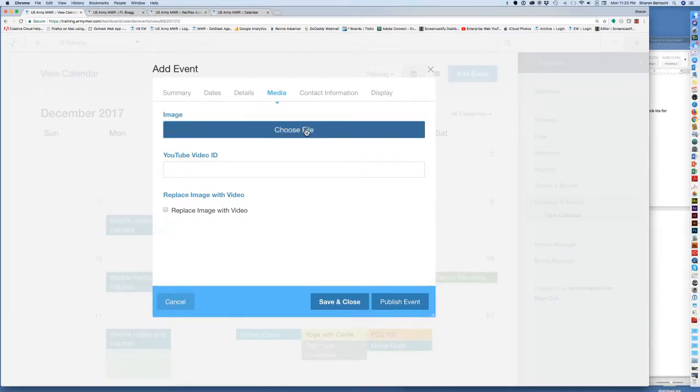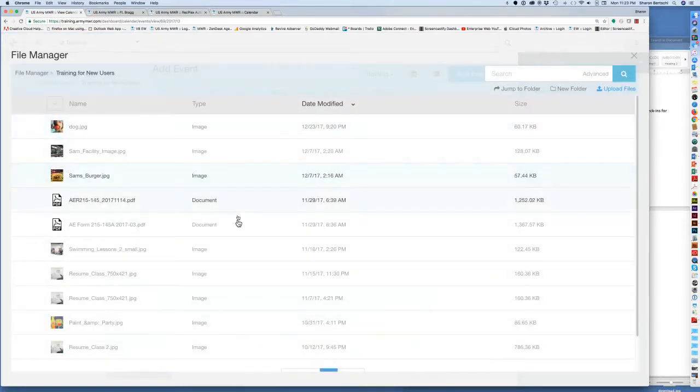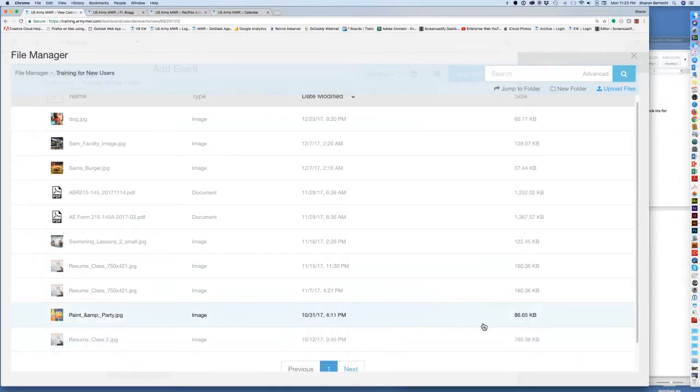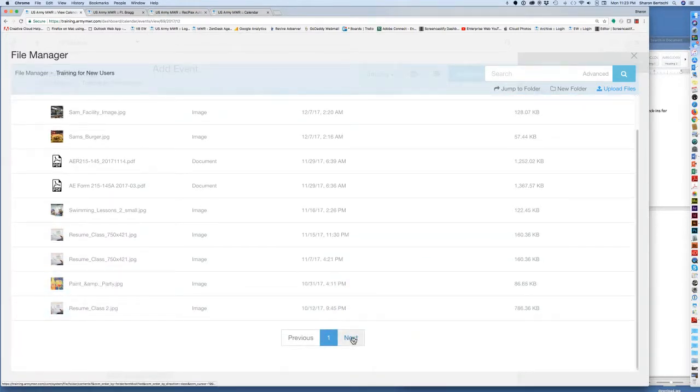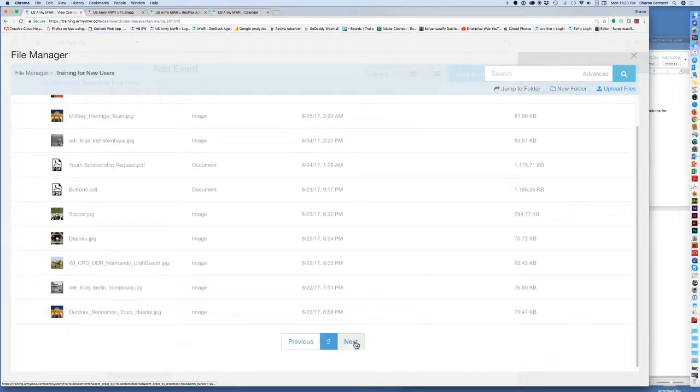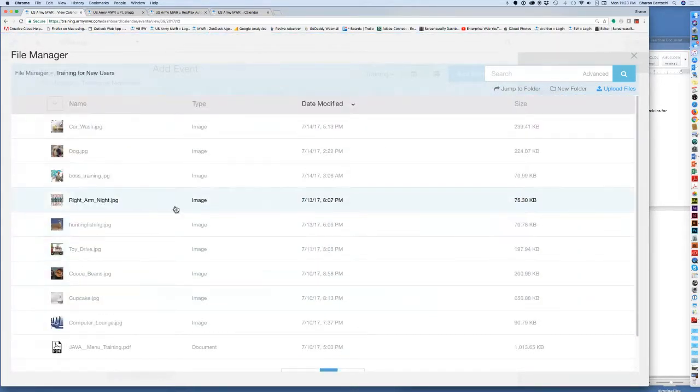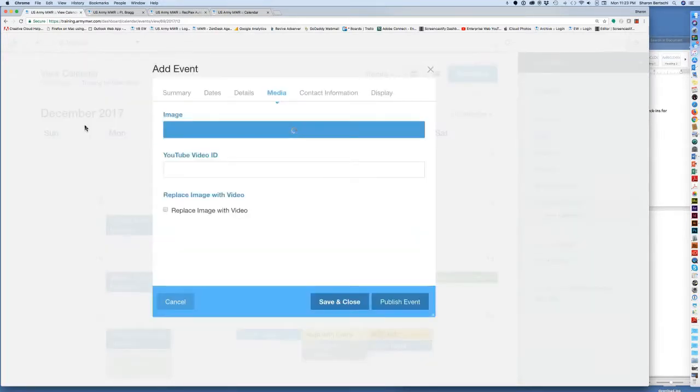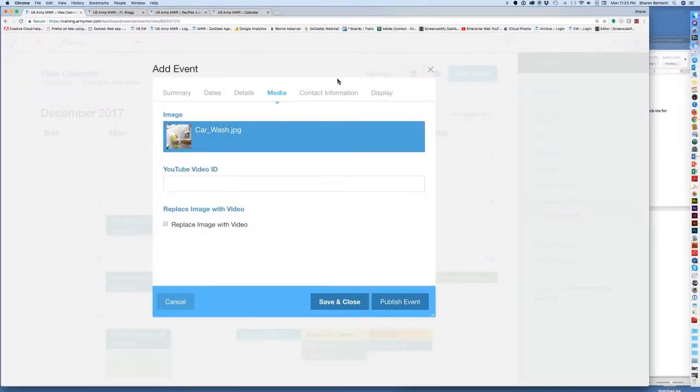So let's go ahead and choose a file. We're going to choose an image, and that takes us to, yep, you got it, the sitemap. Or not the sitemap, but the file manager. That's right. Okay. Now let me click through because I know I've got a picture of a car wash in here. I don't have a whole lot of images in this folder, so I don't really use the search very often. There's one. Remember, it was right above the dog. There it is. Car wash. Very good. Perfect. Okay, love it.